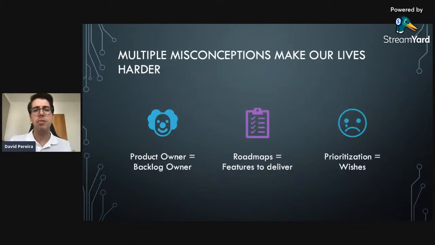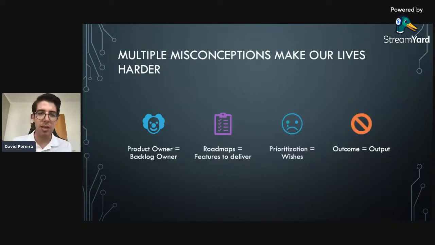And another one is prioritization. This is just based on wishes. People want something and they want you to do it for the sake of doing. Prioritization has no direction, has no relation with strategy beyond just the wish of stakeholders and management. And the last common pattern I want to mention is outcome equals output. The outcome is the result you want to achieve, and the output is a feature, a means to an end.